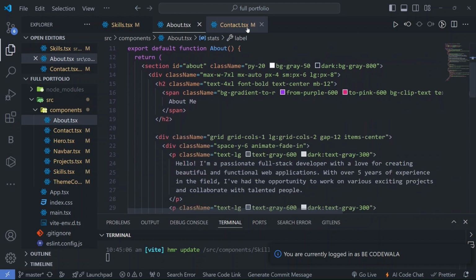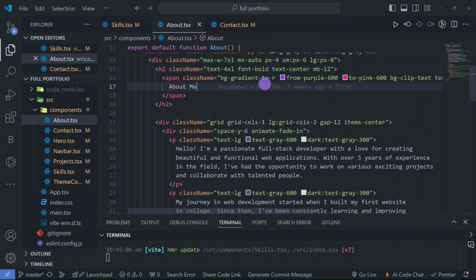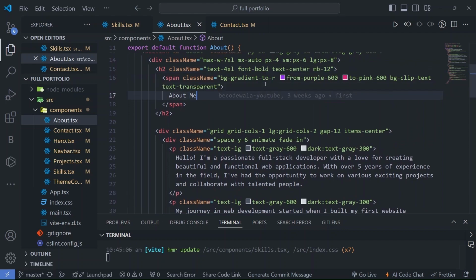Then in the about component we have a section tag. In this section, how the style will be: padding, background, right? Some color, some margin, how much on small devices, how much on large, and font bold. These are the simple changes. I will upload the source code of this project on GitHub, so you can check it out and play with this code. You can change the style and make it better and learn from it.